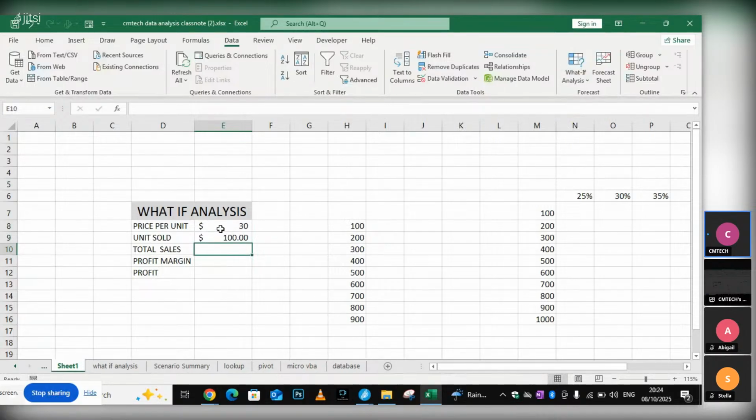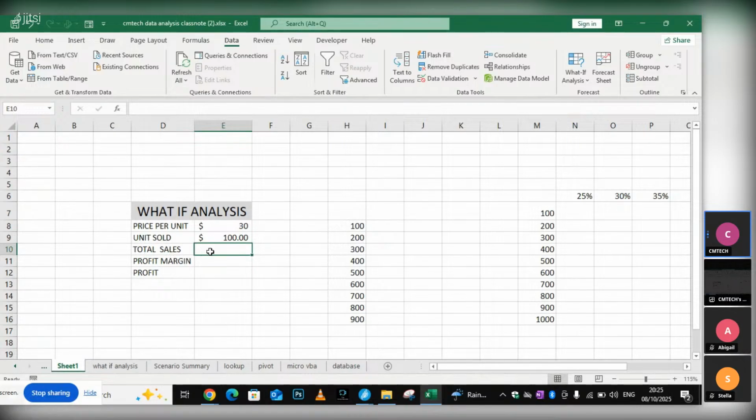I want you to know that what-if analysis is used most especially for business analysis. Now the price per unit times the units sold will give us the total sales.